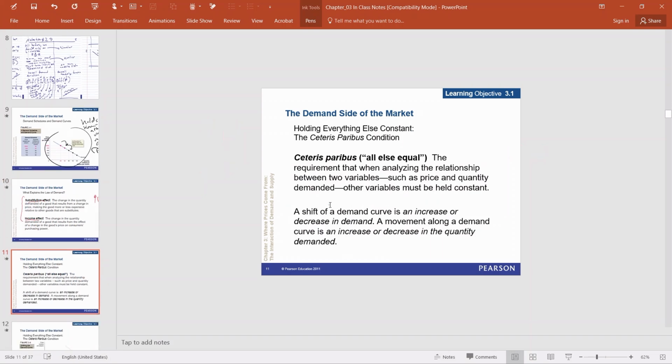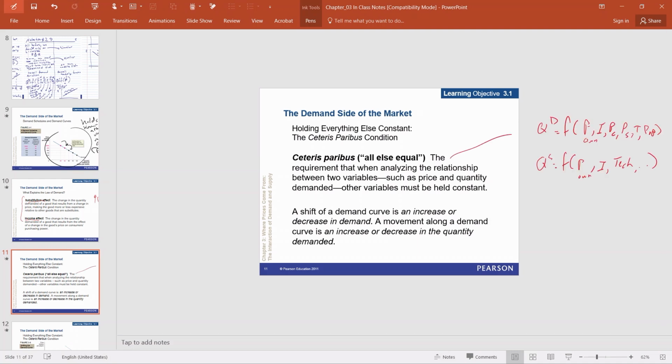We talked about this. Ceteris paribus means all other factors or variables equal. So this assumption is ceteris paribus, or all others are equal. So when we say that there is a relationship between own price of product and quantity demanded, the relationship is negative. So as prices go up, quantity demanded goes down. But this is true when all these factors are constant or unchanged.